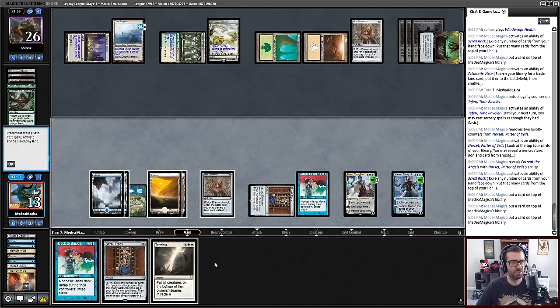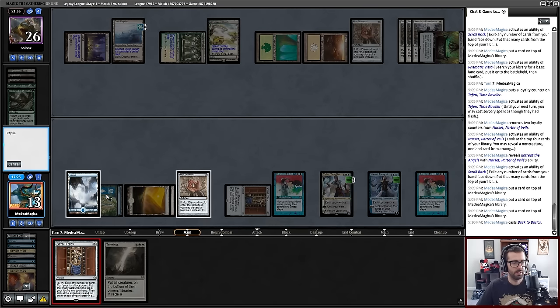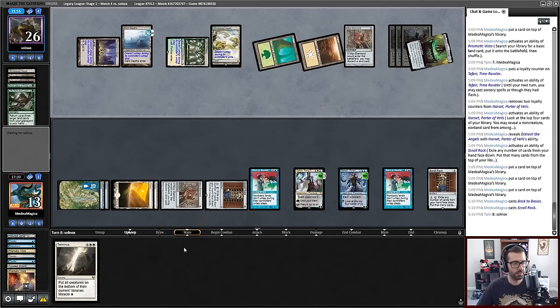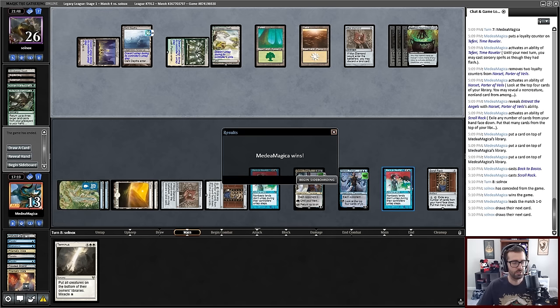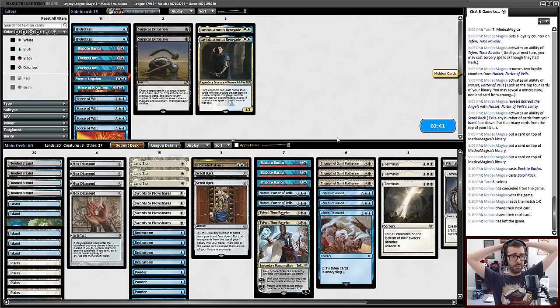Second Back to Basics doesn't do a ton. I'm going to play it out anyway, as I don't want to get Boseiju'd and then killed. I'm going to play a second Scroll Rack so that if I need to Terminus... No, I guess I already could have Terminused, because Scroll Racking in my upkeep would not be drawing a card. So I really just want to get better against the creatures.